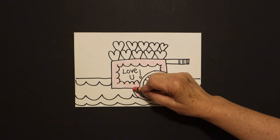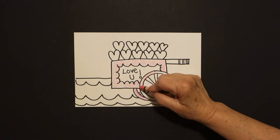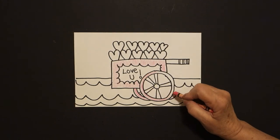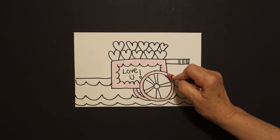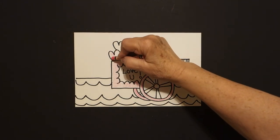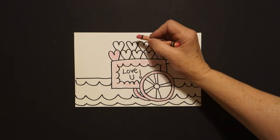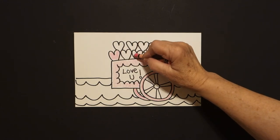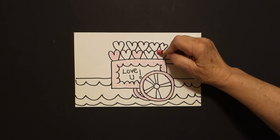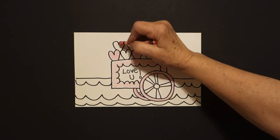Then I come down and I do this space pink. And I do this space pink, going all the way around. Bring it up, over, there we go. And I'm gonna start this space. And this is gonna be in an ABAB pattern. So I'm starting pink, that's A, this is B, leave it alone. This is A, this is B, leave it alone. This is A, and that's it.